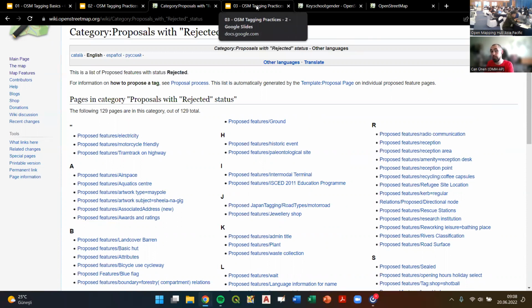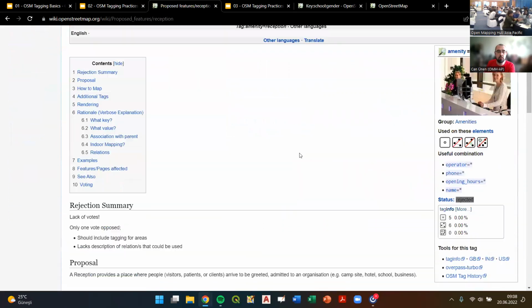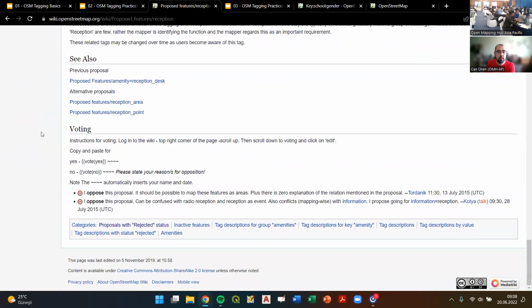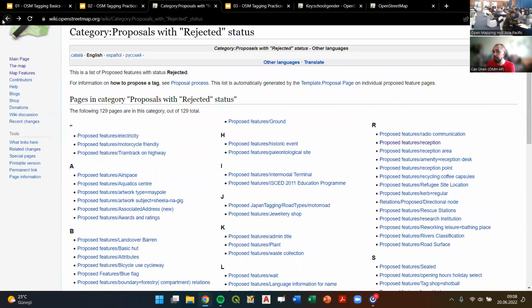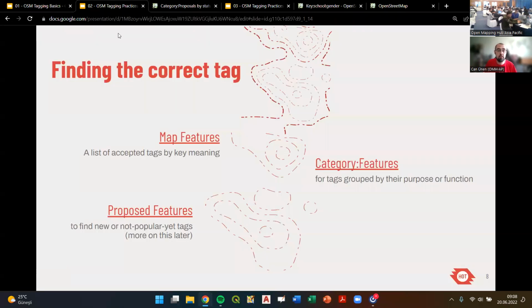You can still use that maybe, but it is not accepted as the community standard. If it is rejected, there is also the reason given why it is rejected. So if there's a correct way of tagging in the rejection, you can also see the correct way of tagging as well. So I'm describing these things to you in order for you to look for a methodology, let's say, or a train of thought while you are looking for certain tags.